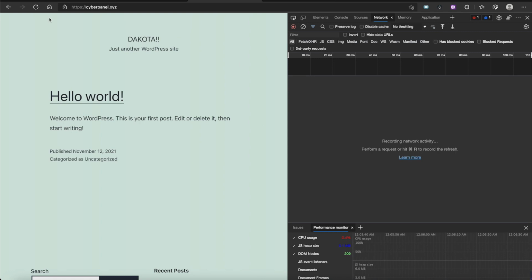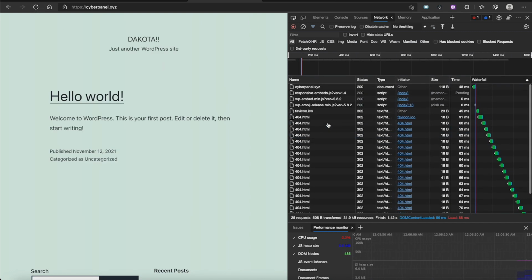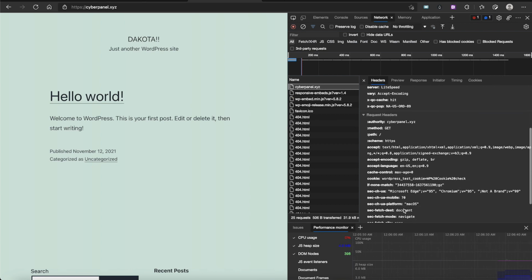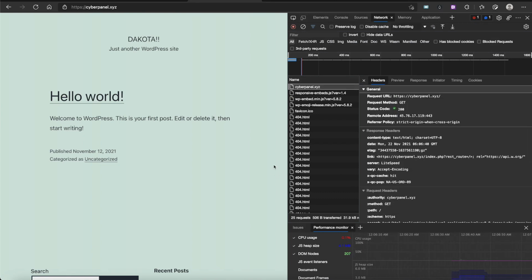And when I run this again, we're going to see if it's actually running off of the Quic.cloud instead of CyberPanel. Let me scroll down. Oh yeah, okay, there we go.